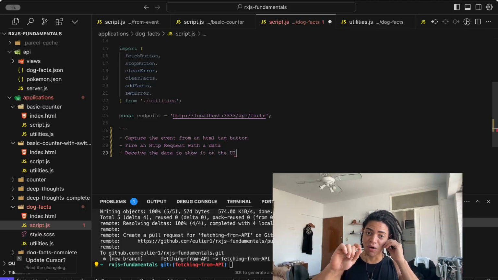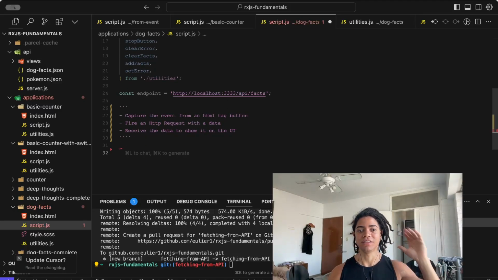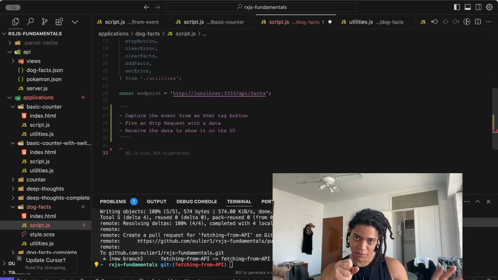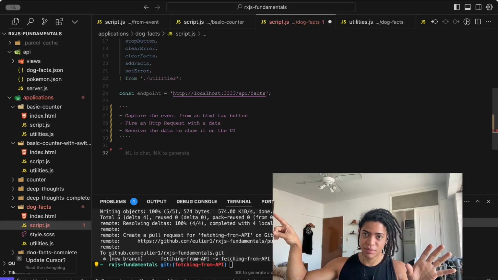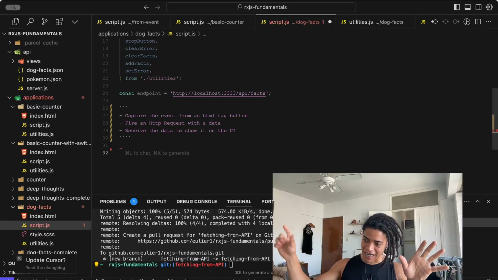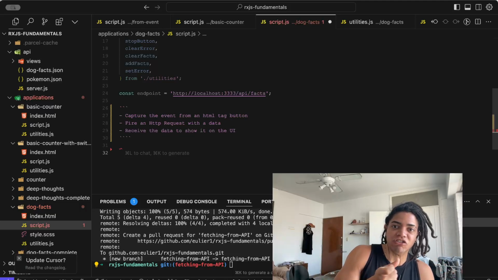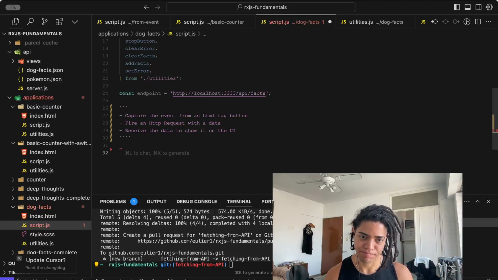This is now all of the stuff that is going to happen behind the scenes. I'm going to capture this event from the user, and then I want to fire that HTTP request, and we're going to assume it's the happy path. By the time that is there, now I want to get the data and show that to the user. This is the feedback.